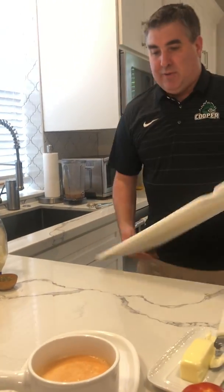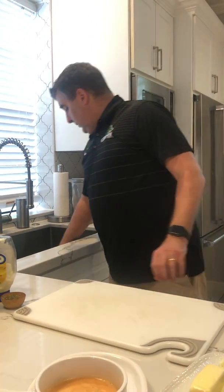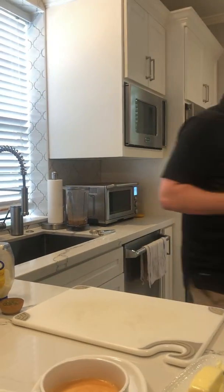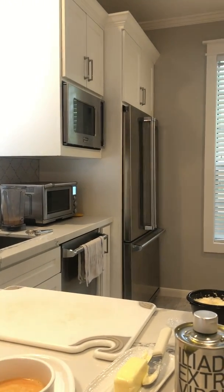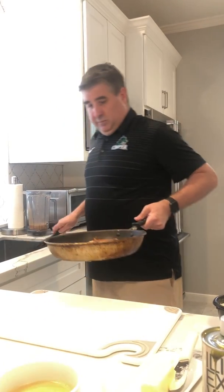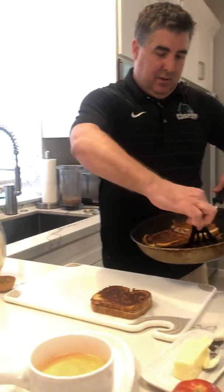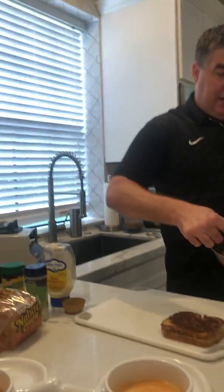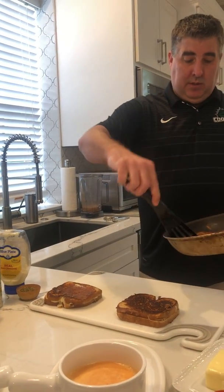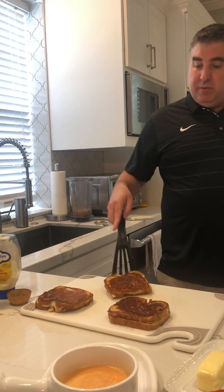Last part, we have our grilled cheese coming off of the grill here. So this is the mayonnaise one here. This is the Mexican cheese crunchy outside. And then this is the Parmesan one.